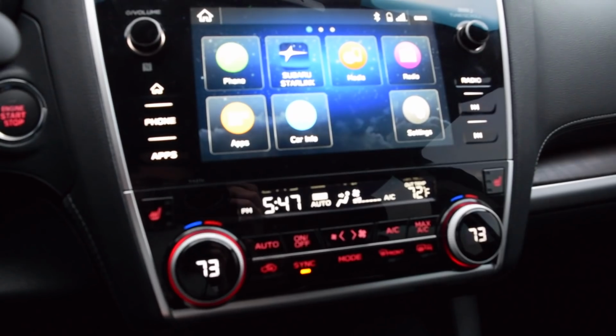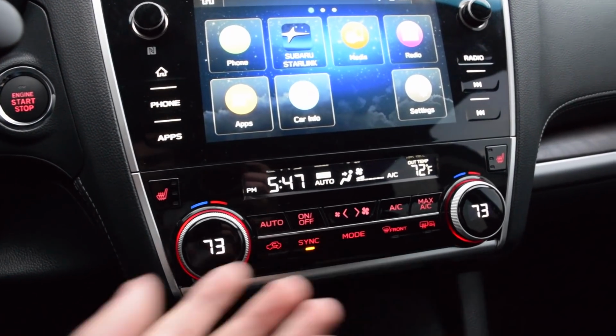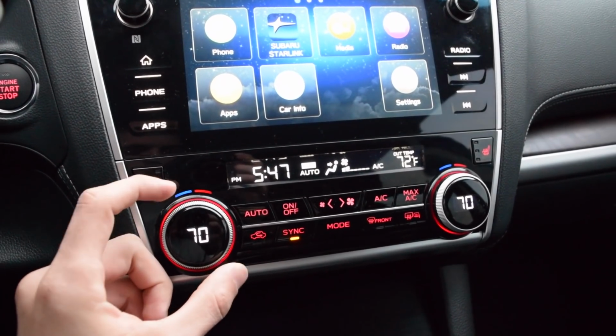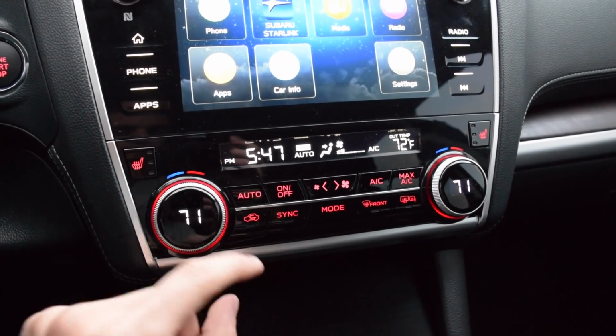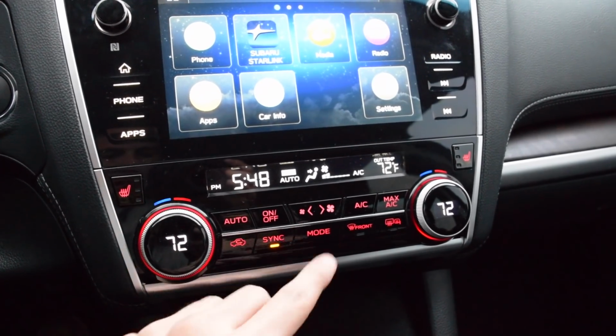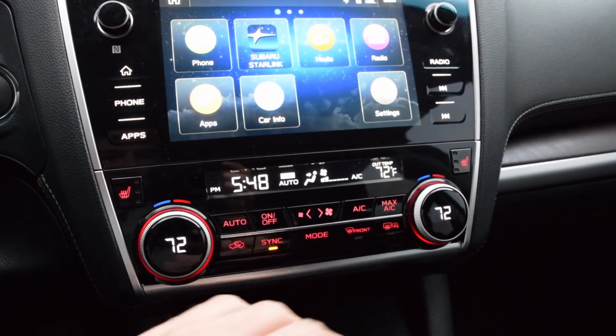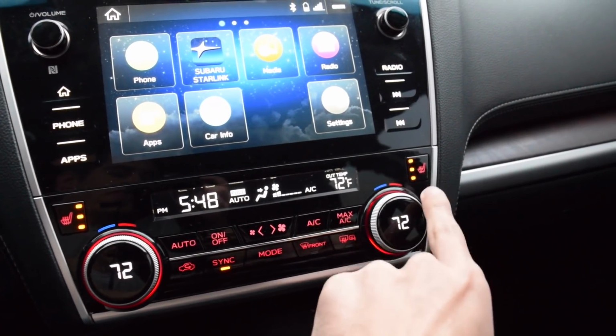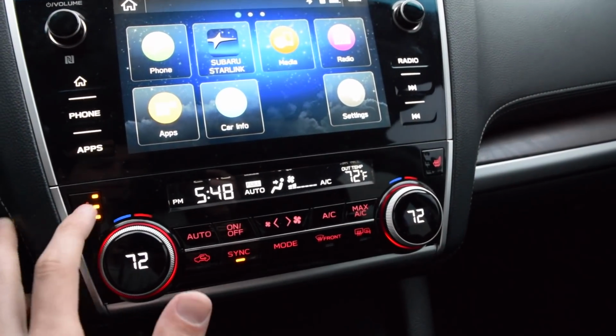I'll run through this pretty quick. I think this stuff's pretty standard for Subaru. This is updated for 19. So you have the dual zone, which is super nice. You can sync it or unsync it, so it'll be on different zones, which is cool. And then you have modes, all that kind of stuff, auto. 3-stage heated seats for driver and passenger. And they get pretty toasty.